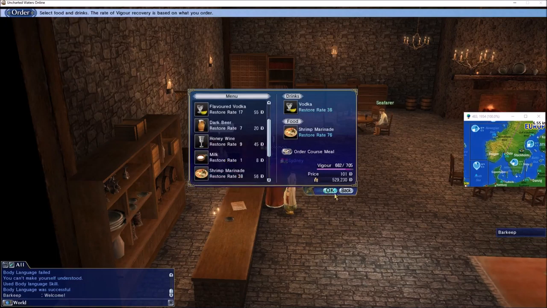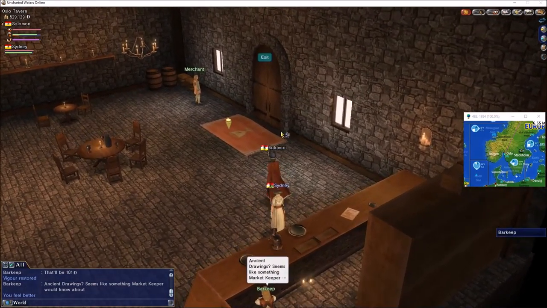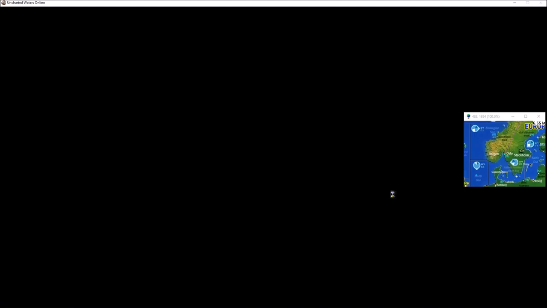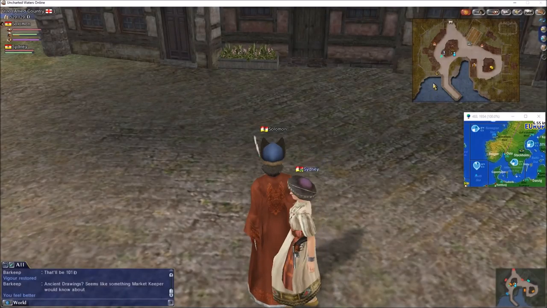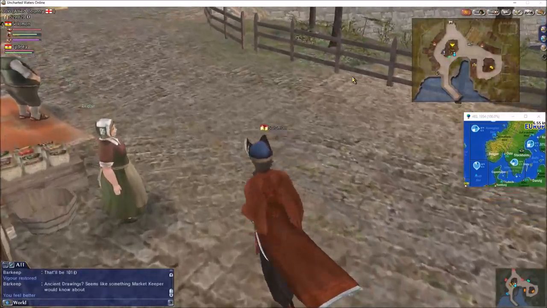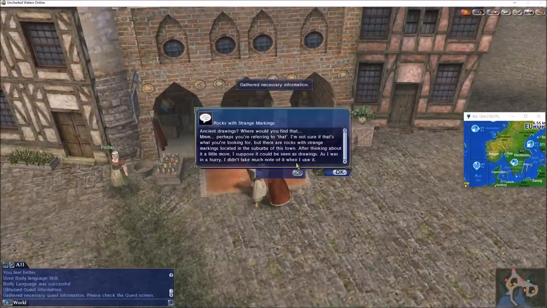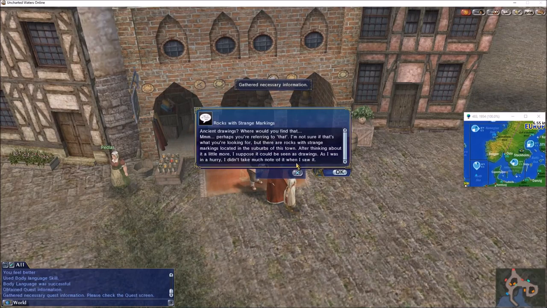I will meet you guys in Oslo. Alright guys, we're in the Oslo Tavern. Let's see what this quest is all about. Seems like something the Market Keeper would know about. Well, let's go talk to Mr. Market Keeper then, shall we?